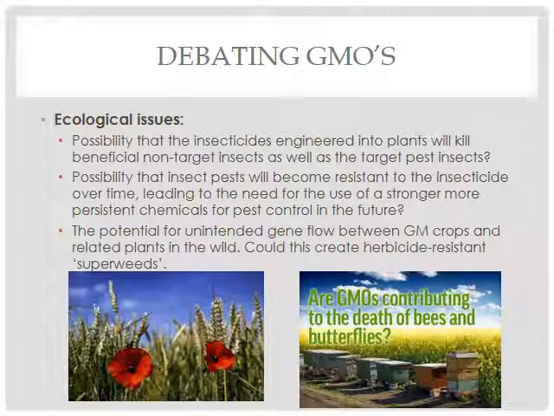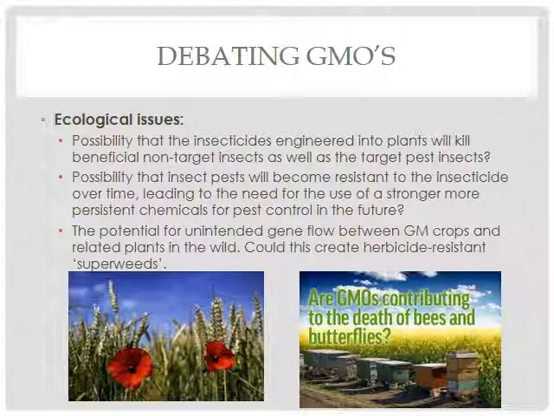With genetic modification, it always comes under pretty heavy debate, and people get quite passionate over whether it's a good thing or a bad thing. I'm not going to read through the next few slides because you can read through those yourself to have a bit of an insight as to what some of the issues are.